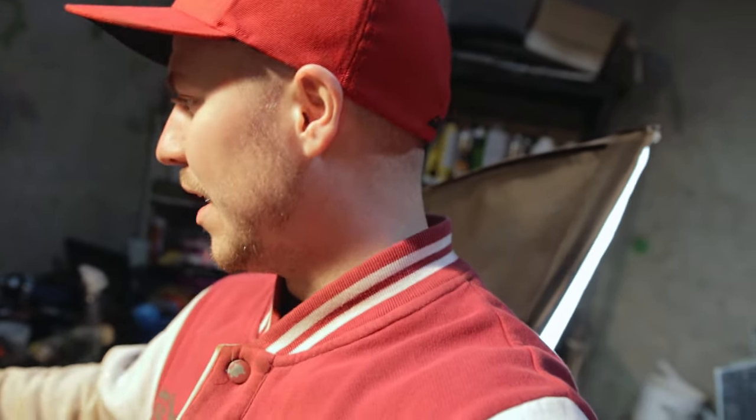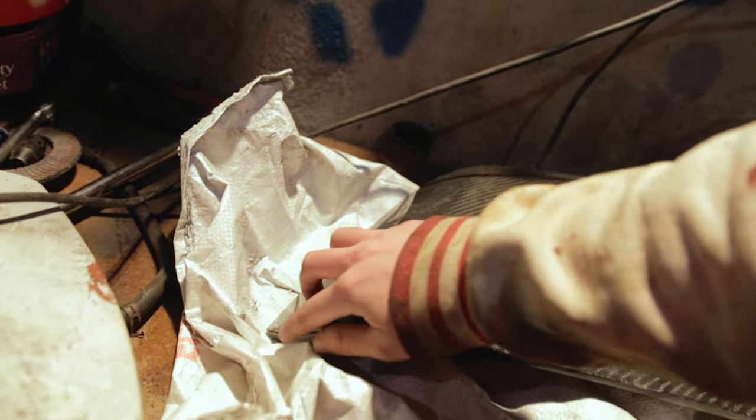Not that much work, so I've just got to sand it all down, and then fix the little edges. And there's a few chips I just want to fill in. It doesn't really matter because the main top part is still clean with carbon. Just a few scratches. It's mostly on the sides here that's going to be a bit messy, but you won't really notice that when it's on.